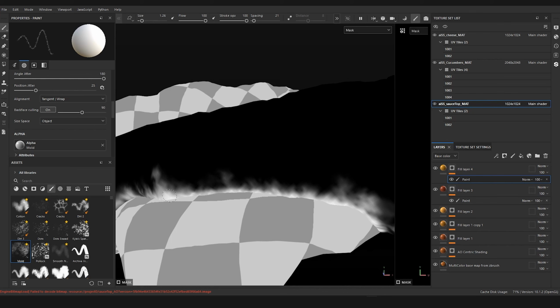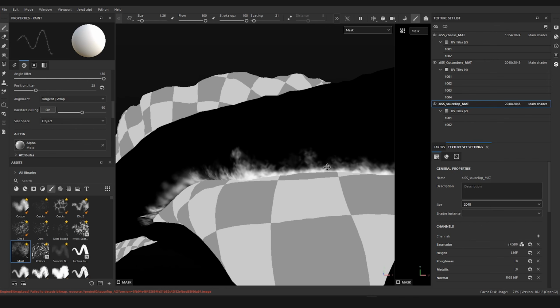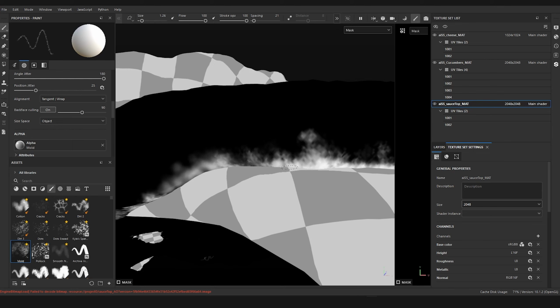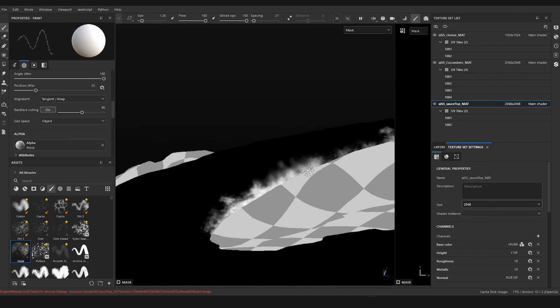And when it starts getting this faceted, it's not a bad idea to come in here and change the texture size so I can actually see what's happening, what type of information I'm putting down. This is going to help make it a more cohesive piece.